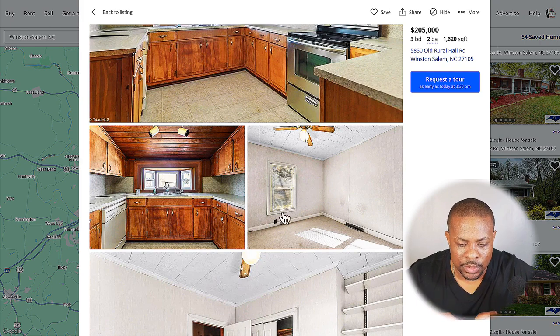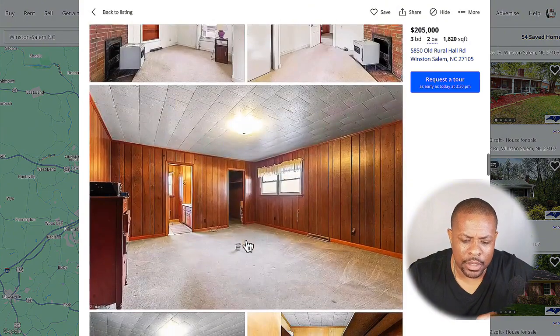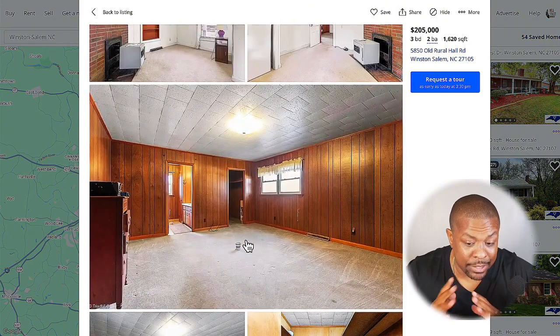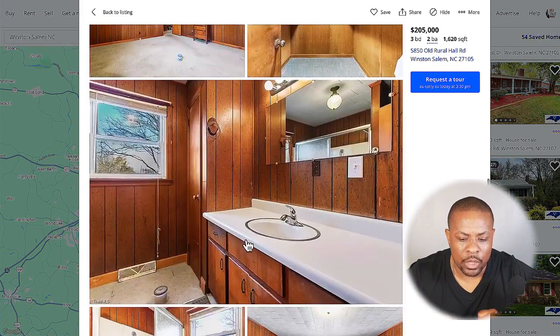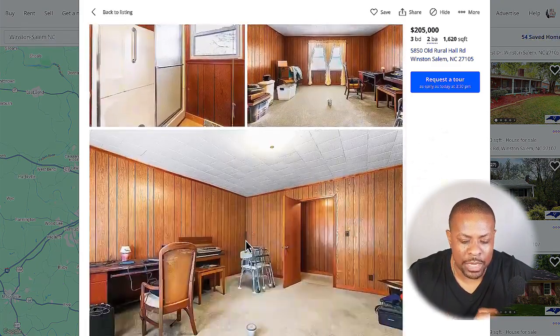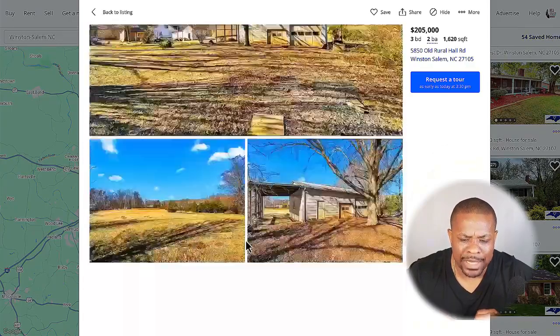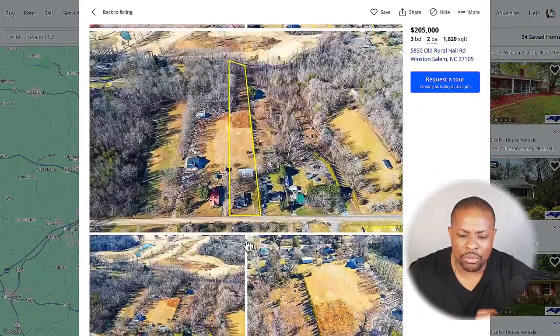You can see that the walls are dirty right here, but it's not a terrible property, right? It's not turnkey, but it's not terrible. It's not completely rent ready just yet, but it doesn't need a tremendous amount of work, in my opinion, in order to be able to get it right for a tenant. Right. So the property is decent. You got some land with it. It's a decent looking property.